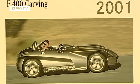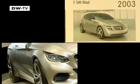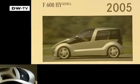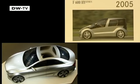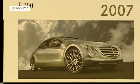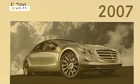The F 300 Life Jet from 1997 was designed to replicate the rideability and cornering abilities of a motorbike. Its successor, the F 400 Carving, boasted further improved drivability. The focus then switched to the drive source. 2003 saw the birth of the F 500 and the foundations for the hybrid vehicle. The F 600 Hygienius showcased fuel cell technology. In 2007, the F 700 combined the advantages of gasoline and diesel engines, resulting in the DeSoto engine.